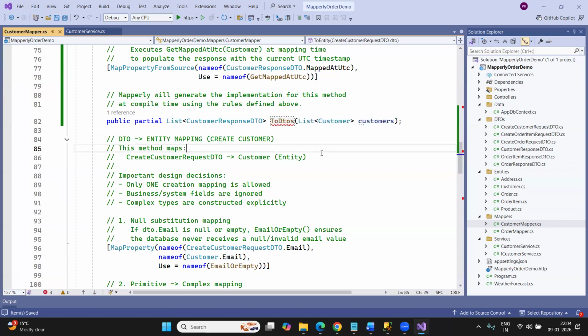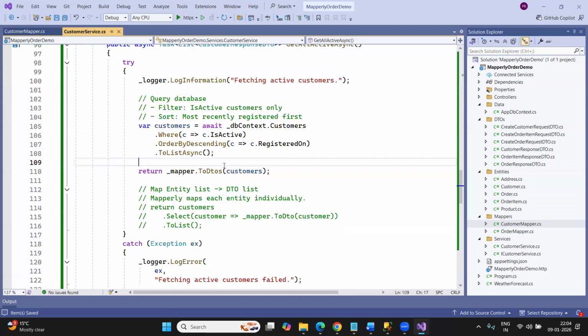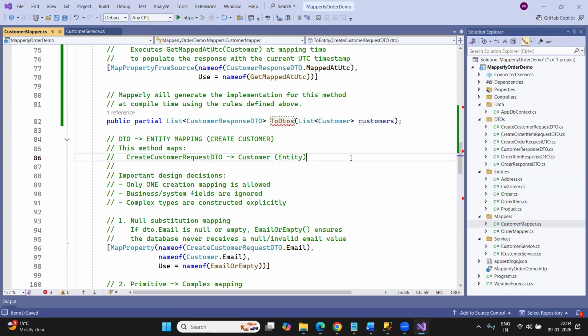No, sir, here it will not repeat. Here we can get the customers, and on the customers we can do the for loop, so the code will not be repeated. I'm not getting what exactly you are talking about. Can you tell me what logic I need to write? Can you go to the CustomerMapper.cs? Here we have customers, and we can take the individual customers in the for loop. Then we can convert into customer response DTOs. Just tell me what changes I need to do here.